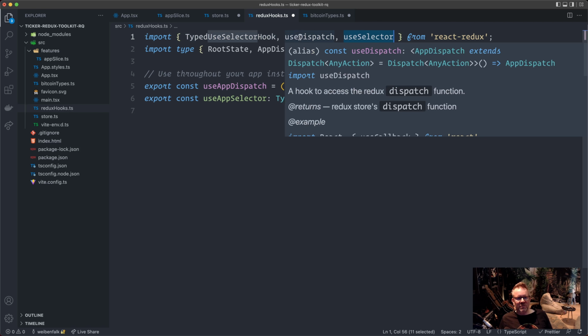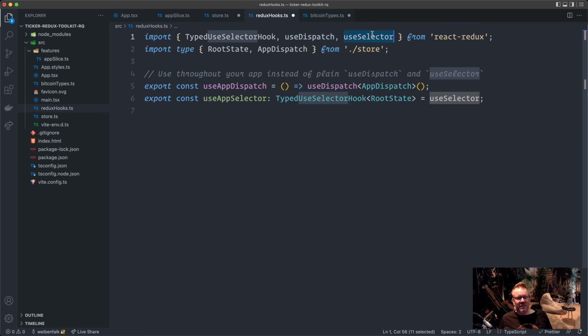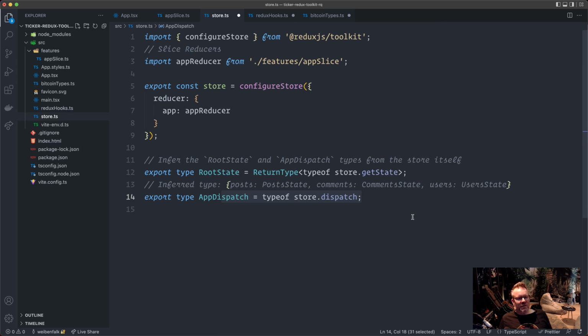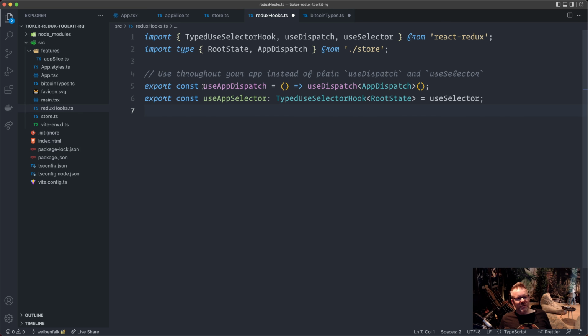These are the ones that we use for dispatching actions and selecting something from the state, when we grab a value from the state. The RootState and AppDispatch are the ones that we created here from the store. Now we create new hooks called useAppDispatch and useAppSelector. You can see how they have this useDispatch, and that is a generic, so it will get the AppDispatch type.